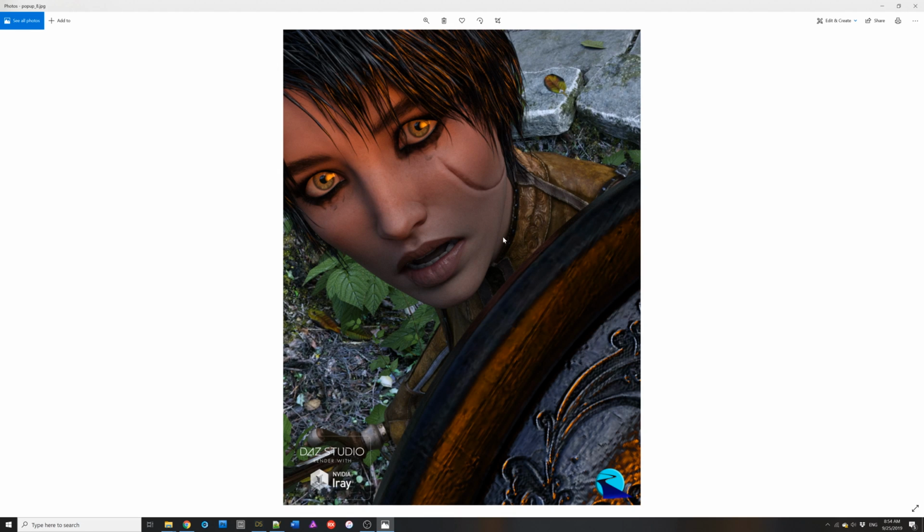Reflections can help you tell a story about the environment around your primary image, your primary character, without having to actually make that entire scene or show it directly. So in this case, we're showing this woman, and you can tell she's scared, and there's something reflecting in her eyes, and it's this bright light, and you're like, oh my God, what is she scared of? Is it a dragon fire, or is it an explosion? We used Reflection Designer to precisely place a light so it reflected off her eyes and into our render camera to convey and hint at the environment around her and what she's scared of. And this is a great example of using reflections to help tell the story of your images.